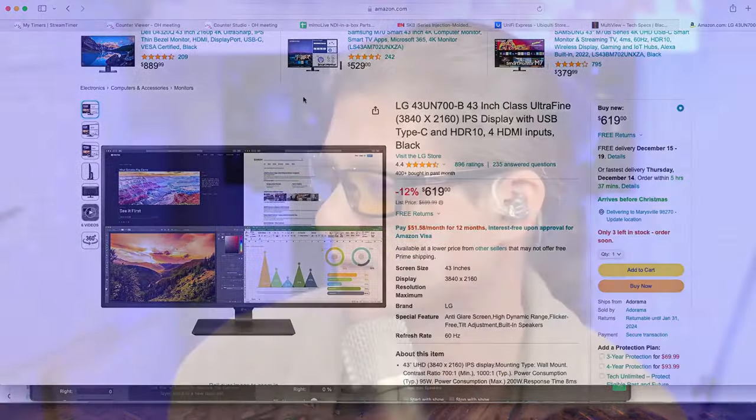But yeah, this is what a lot of people like Jeff Keithley and Paul Wallace, those of us that have got these, really like them a lot, because at $600 you don't have to buy a Demon Quad. The other option is a Demon Quad from Decimator, and that's going to cost you some money too. It just depends on what you're doing. NDI is another route of doing this. It depends on how far you're trying to traverse, where those Mac Minis are going to live. But yeah, myself, I'd get the LG.